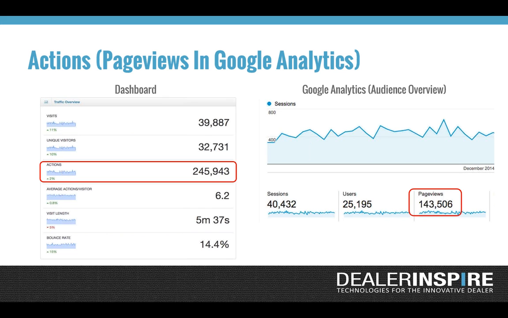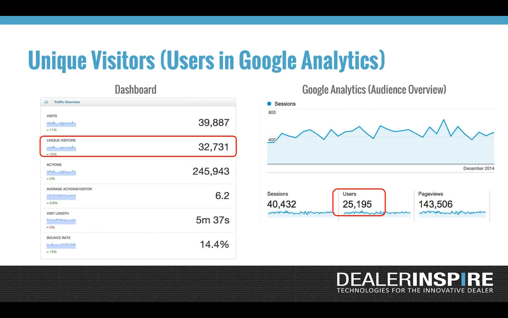So you just need to know that that's where your page views are. Most of this number under actions should consist of your page views, and like I said, there could be some other things in there as well, such as PDF downloads, or if you have podcasts that people are downloading. In this example, we can see that there are 100,000 more actions than we see for page views. That number consists of page views as well as some other actions that are going on in this particular site.